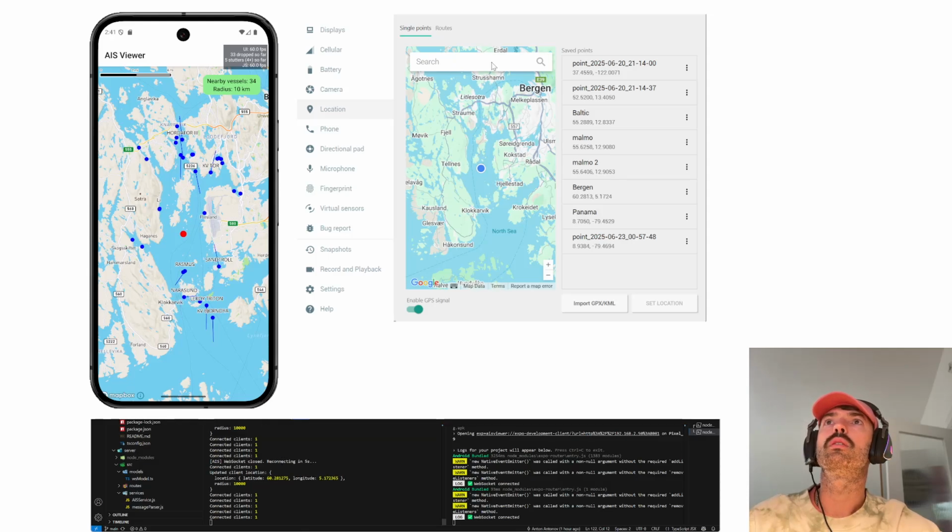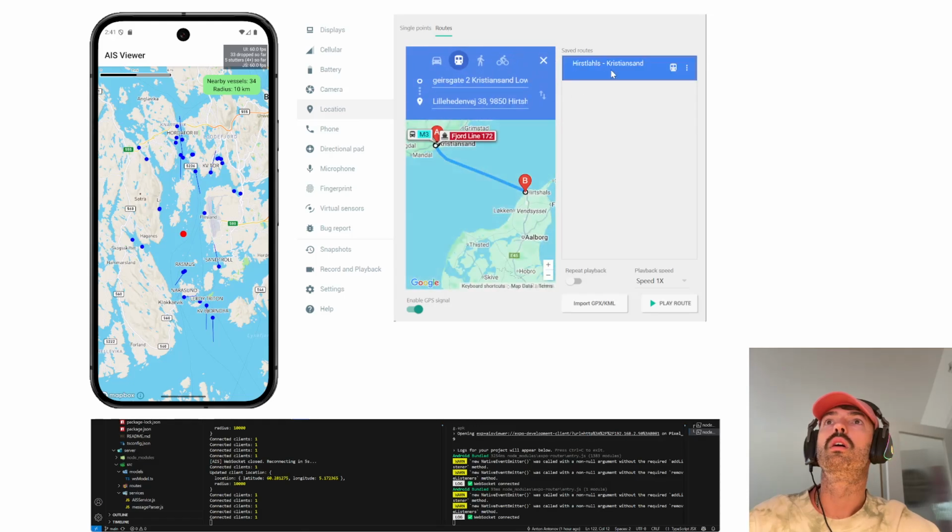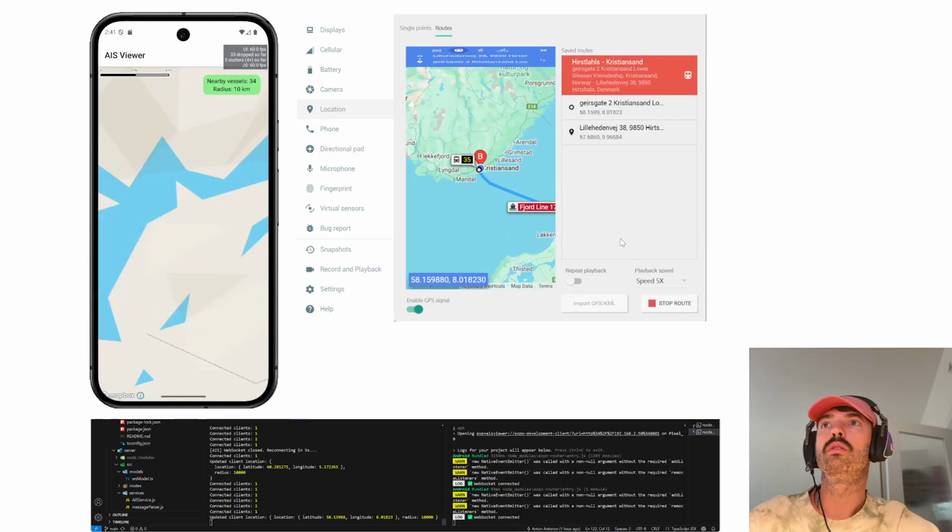Also, I've tried to run the roads, and I'm not sure that it will be useful. Let's change the direction and say play road.